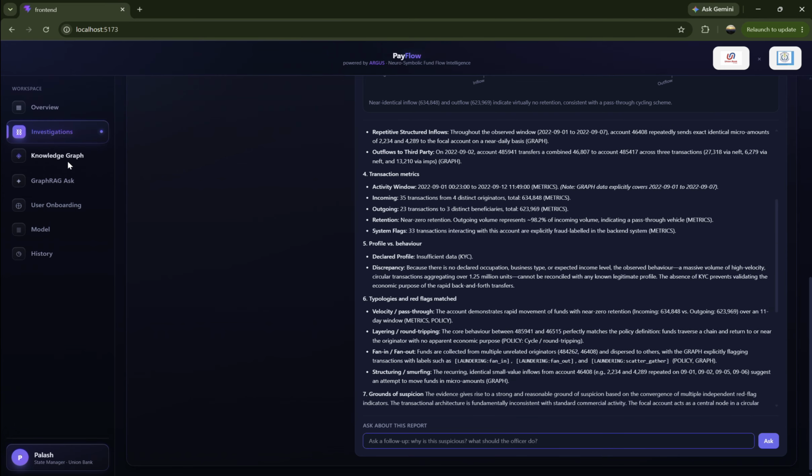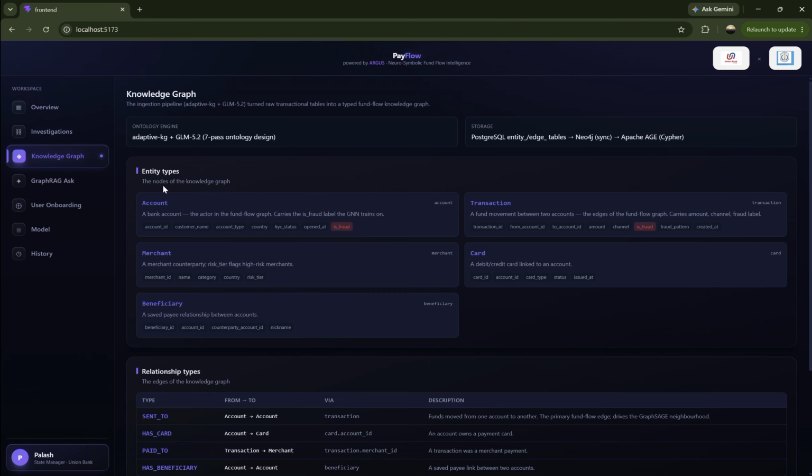Next we have the knowledge graph panel. The knowledge graph panel effectively is like a control tower for the data sets we have ingested. And we can ingest any type of data. It's completely data agnostic.